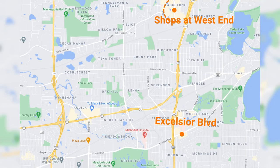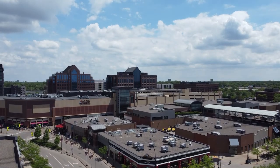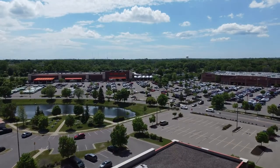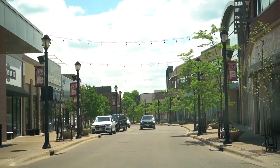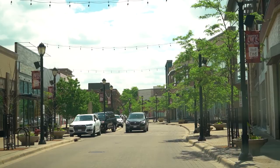With Excelsior covering the south side of St. Louis Park, on the north end you're going to see we've got the Shops at West End. This is a really cool area that's been building up over about the past 10 years or so. You've got a bunch of anchor stores like Costco and Home Depot, but then you've also got really cool boutique shopping, really nice little restaurants, and the Icon Theater as well.